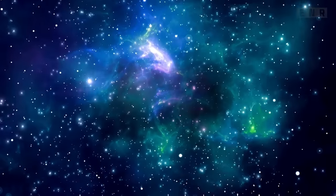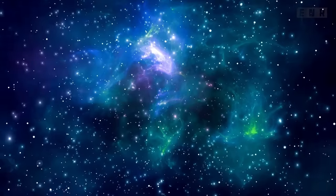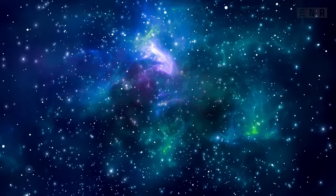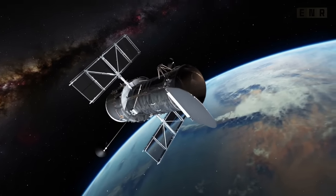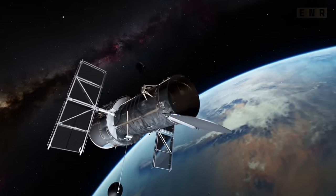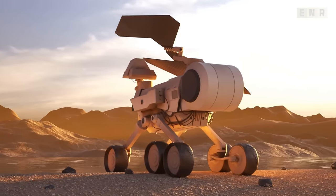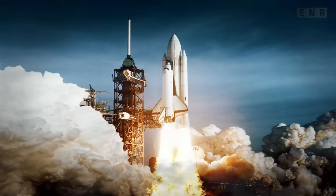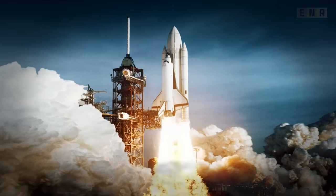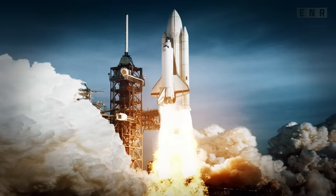The universe is full of strange and surreal paradoxes. Our quest for understanding these is only just beginning. As we continue to push the boundaries of our knowledge and explore the furthest reaches of space and time, we can be sure that the universe will continue to surprise and challenge us in new and unexpected ways, spurring us onto new heights of discovery and understanding.